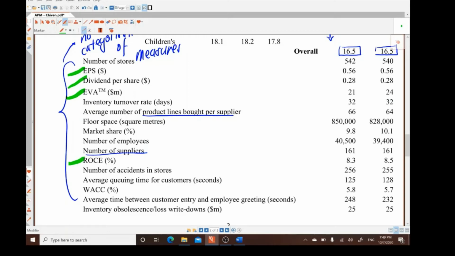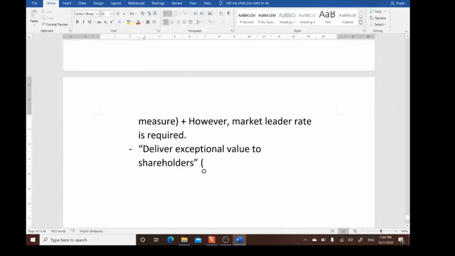But again, that's not the end. Why? Because somehow we know we need the TSR, and that's what we call the total shareholders return. Now, so therefore, class, we're going to say at present, yes, measures such as the EVA now appear to be longer term, EPS, ROCE, and dividend yield. Can you see that? Okay.